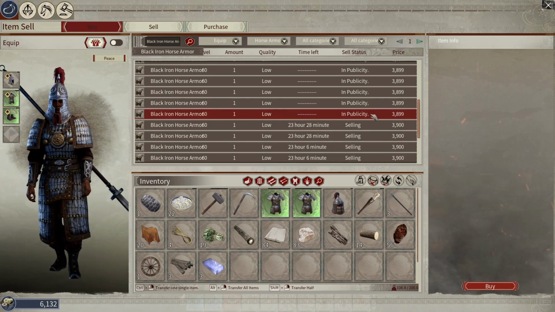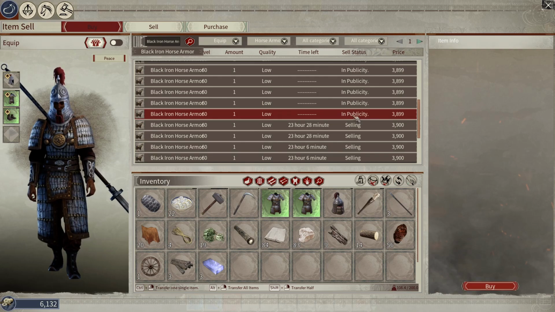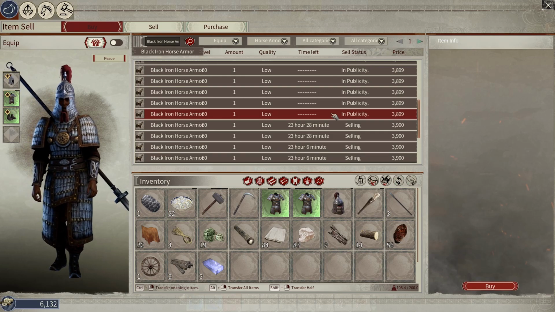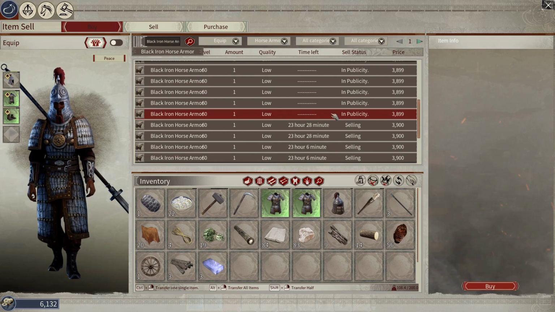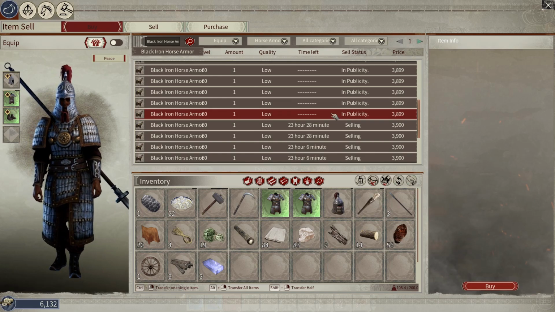If it's in publicity, 9 times out of 10, it's being camped, especially if it's a high valued item like high quality barley as an example. Anytime you see it on the market for 1 copper a pop, it sells extremely fast. Now, could you get away with selling it for 2 or 3? Yes, you could, because 9 times out of 10, it will sell at 2 and at 3.